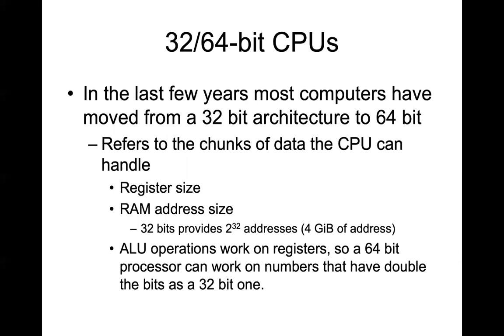So on a 32-bit Intel machine, memory addresses are 32 bits, so you can address at most 2 to the 32 different things. And the things that you address are bytes. Remember that we're always dealing with byte addressable memories. So you can address 2 to the 32, or about 4 gigabytes, of memory.